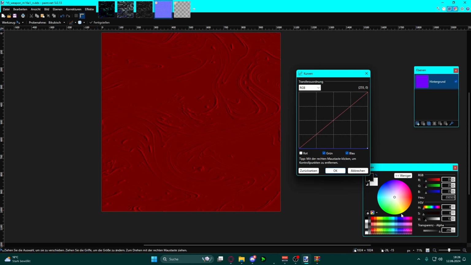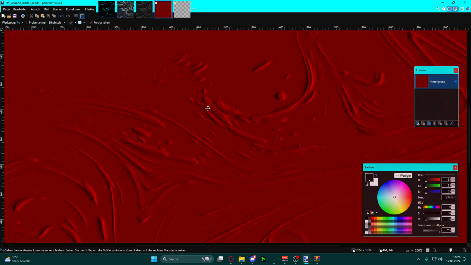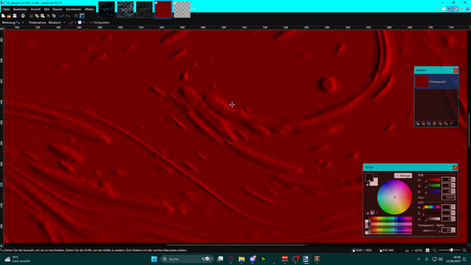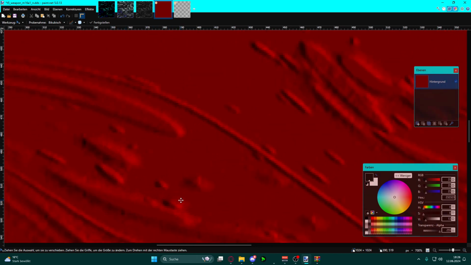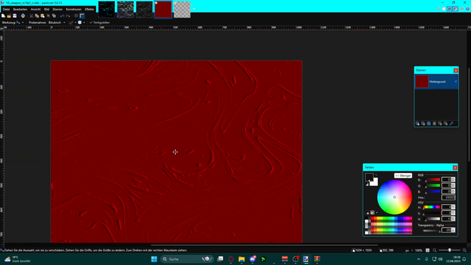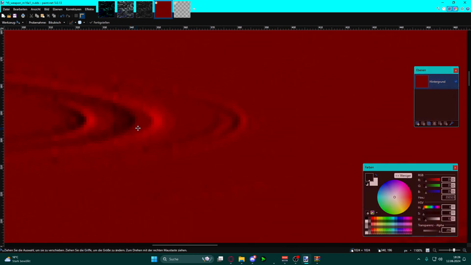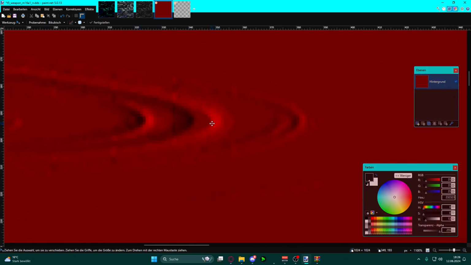Now we're going to look at the red channel. And if I look at this one, you can see the light seems to be coming from the right. Yeah, this is where you can see pretty well. You have the brightest spots here on the right and the darkest spots on the left.